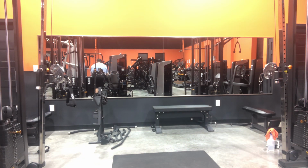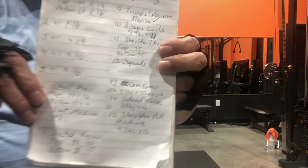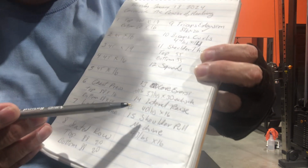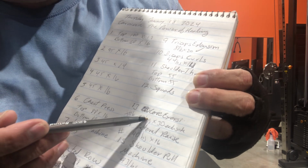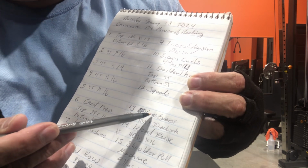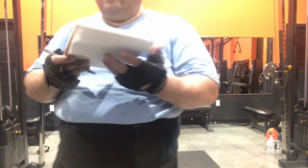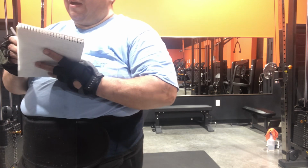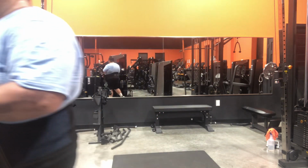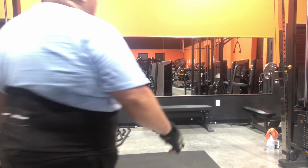Okay, let me do a check mark. Again, log it in. Log it in. It says 53 pounds, 30 times each side. I call this the core exercise. All right. Little check mark. Already did it. Now I'm going to do the lateral raise with this machine.